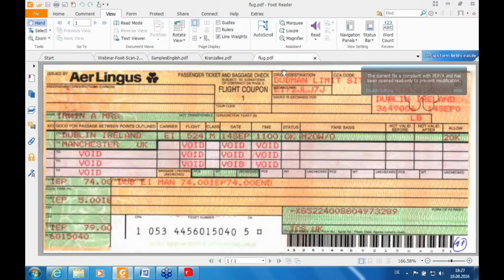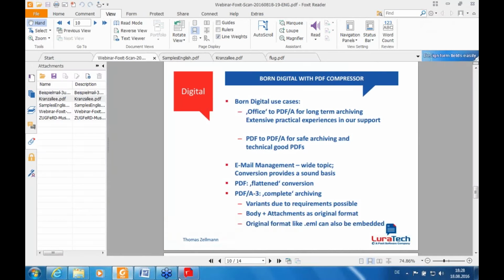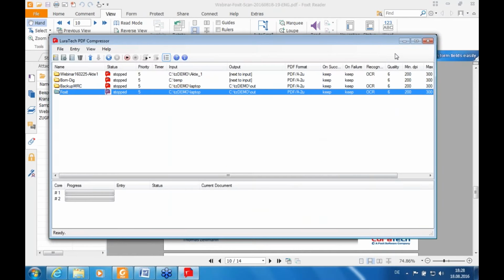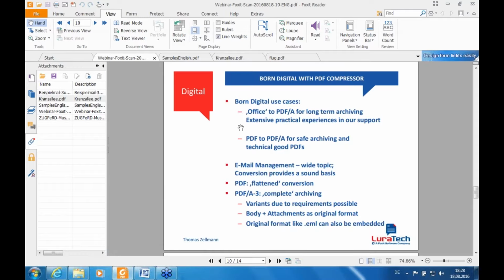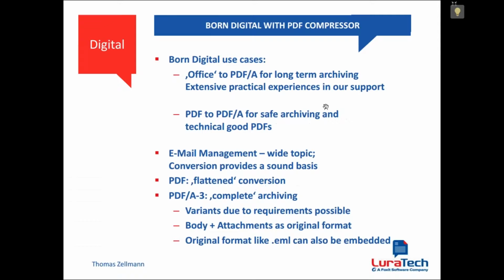So this is very nice, and you have very good document quality. So it's as good as the scan was. So the high compression does not compromise the scan quality. So this is what I wanted to show you as a short presentation of the PDF compressor. And when we come back to our presentation here, then I hope you have a good idea how scanned documents can go to PDF compressor and be compressed.